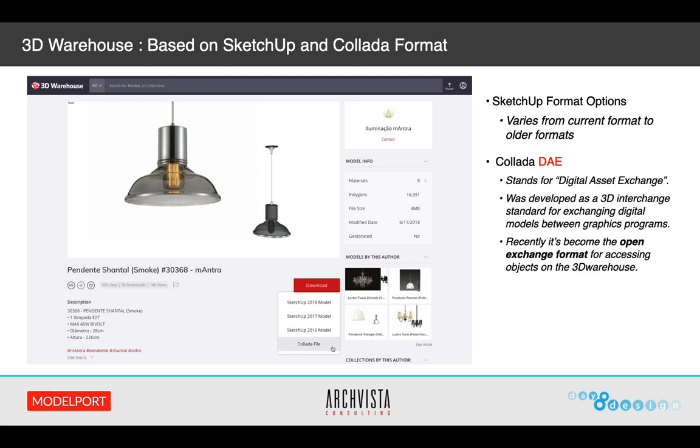So let's say, for example, you're looking at a SketchUp file that is 2020 or 2019. Then you could also download the DAE or Collada format and bring that into Archicad if Archicad will not recognize the most current version of the SketchUp format.